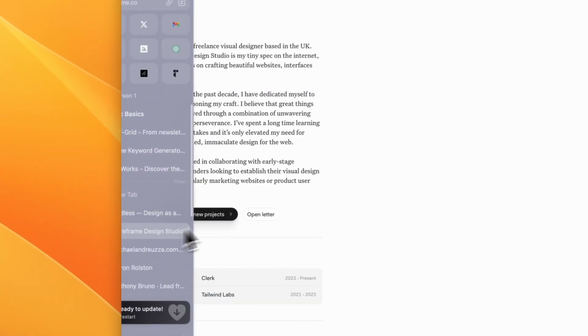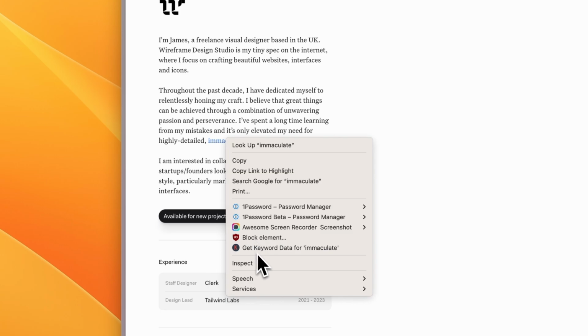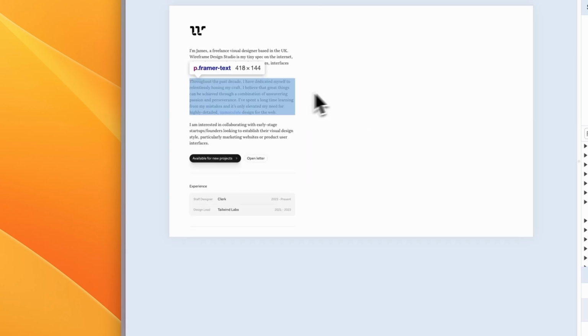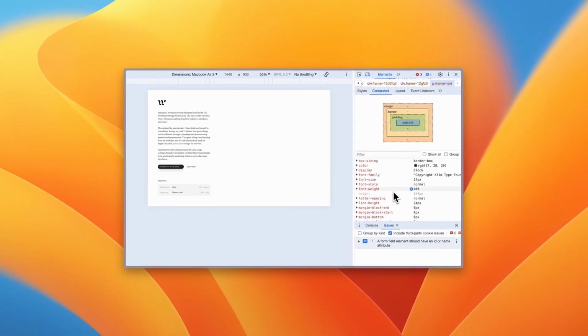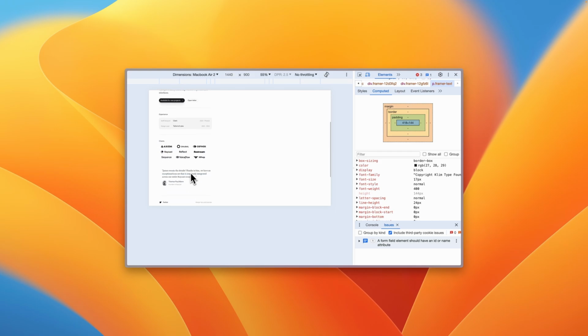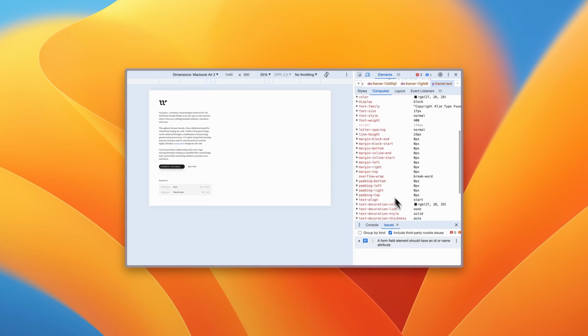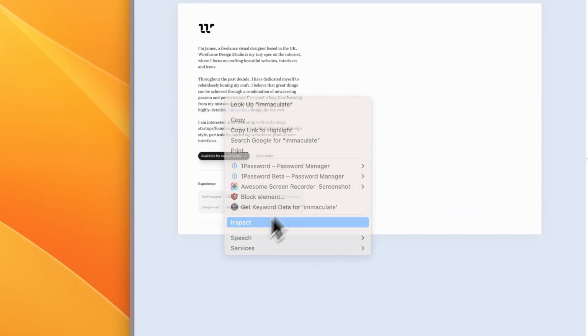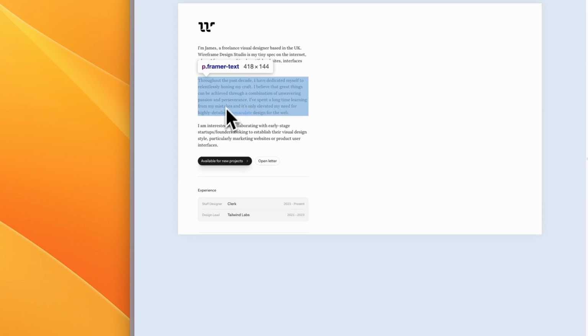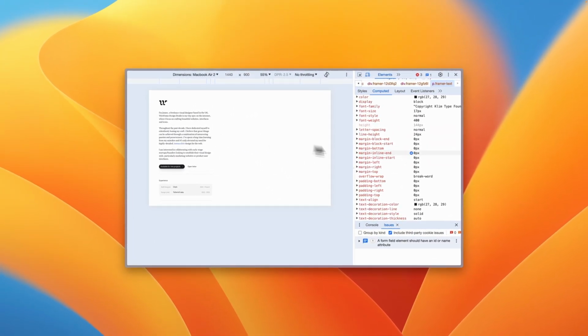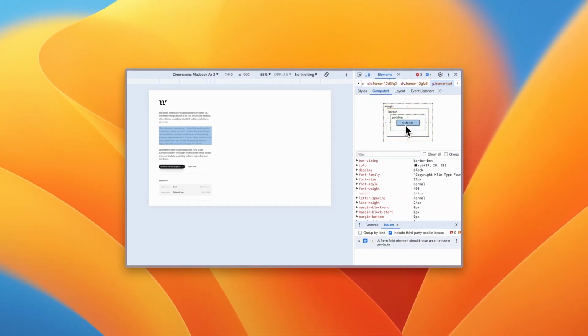So if we just check the others, and this is by world famous designer James McDonald. So if we just have a look and go here, we inspect. Does that zoom in? Don't know. So let's see, the width is around 418. You can see here.